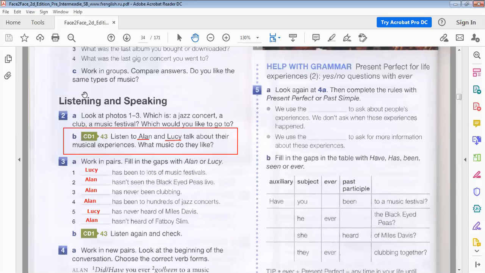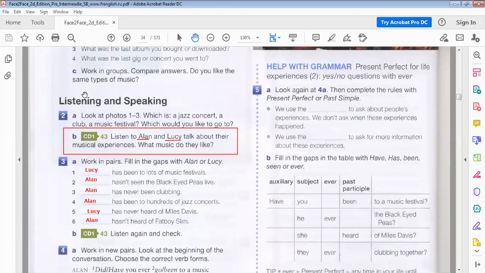Yes, maybe. And how about jazz? Have you ever been to a jazz concert? Yes, I've been to one or two. Oh, I've been to hundreds. Live jazz is just amazing. Have you ever heard of Miles Davis? No, I haven't. Who's he? Seriously? You've never heard of him? He was a brilliant jazz musician. You obviously don't know anything about real music. Right, your musical education starts with Miles Davis. And yours starts with Fatboy Slim. Fatboy who? Fatboy Slim. He's one of the most famous DJs in the world. Don't you know anything?